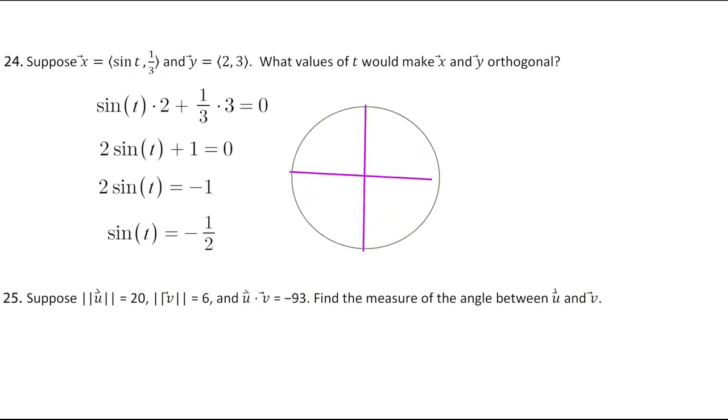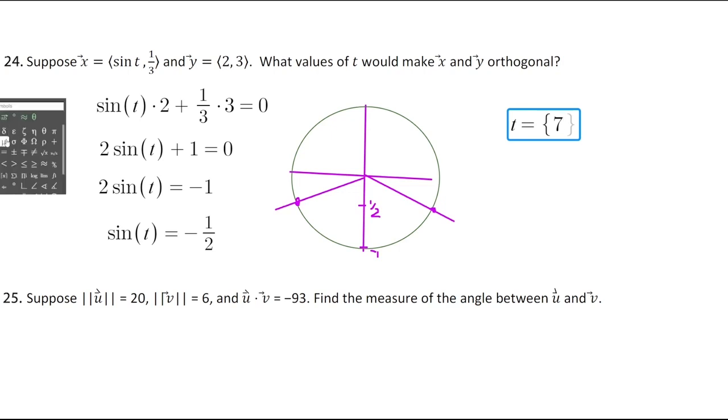Here's a unit circle, and I'm trying to imagine where is sine -1/2. So sine's referring to the y coordinate, so -1/2 would be roughly right here, since this is -1. And so I'm looking for the angle measures where the y coordinate is -1/2. So that's going to be here and here, or at, let's see, that would be 7 pi over 6. Where's the pi? Here we go. 7 pi over 6 and 11 pi over 6.